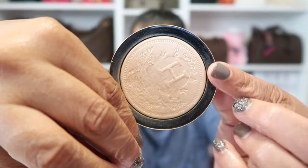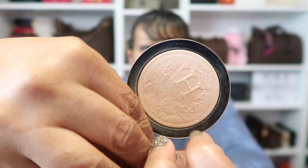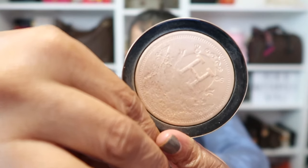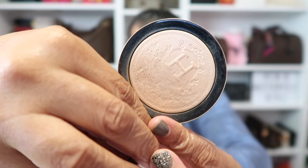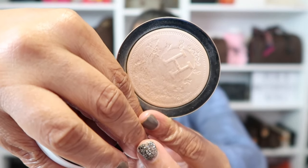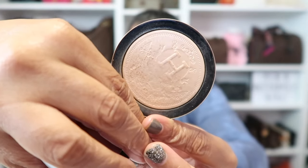This highlighter is in Perma Brass — it's their new one that I have been using so much. I've been trying to preserve the little H for as long as I can. But it is so gorgeous and it's hard not to use it on a daily basis. It's just so smooth and looks so good on my skin. This is the Hermes new highlighter in Perma Brass.